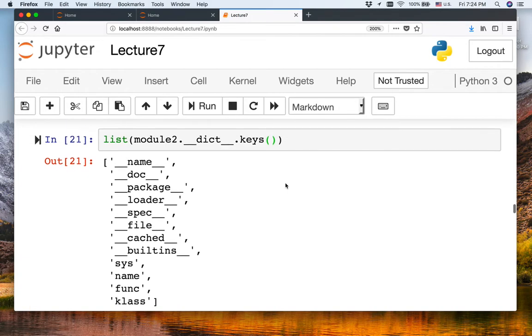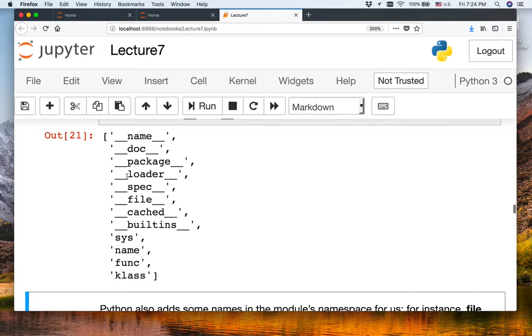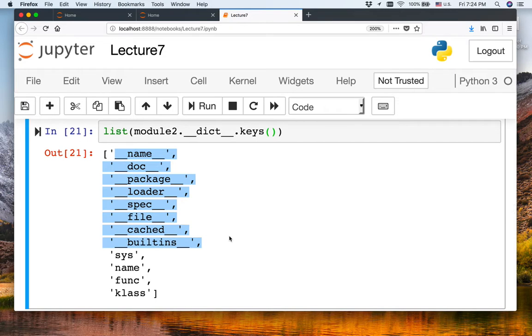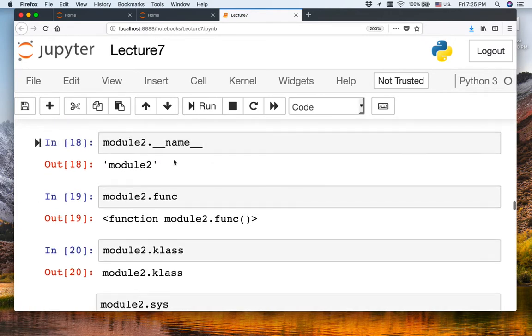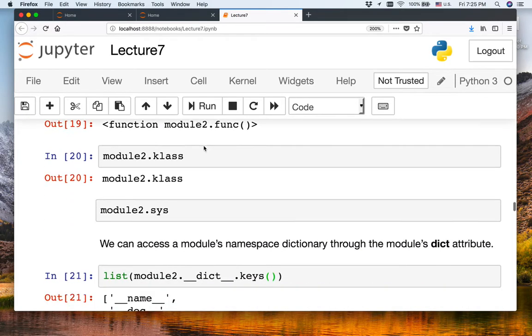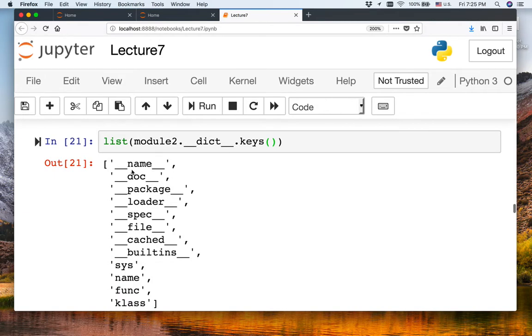And here, this actually has all the other attributes that your module has. But you can see we actually never defined these ones, but Python assigns them automatically. So like what I ran here, name, for example. So even if you don't really implement it, Python assigns a value to those. So most of the time when you see these underscore variables, that means you are not supposed to touch them much. You're not supposed to modify them. They are more like, almost like private attributes.